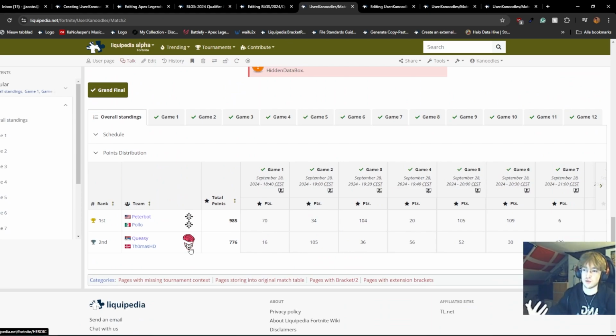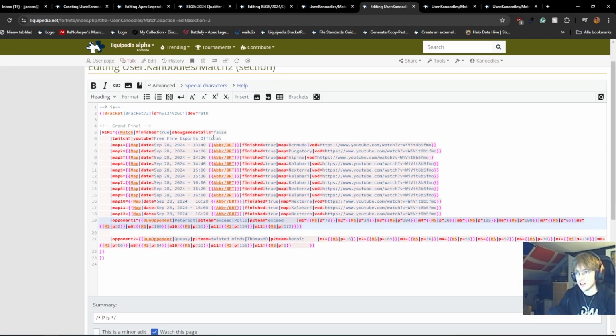Sometimes, because in Fortnite this was, for example, a requirement. And as you can see, this only shows the points. Basically what to do here is you will set show game details to false, and this will basically allow you to show just the point total. And then what you will do instead is type P is 70 inside here. The old version would have been basically this, the pipes were 1 and 25, for example. This, the P is, also allows you to manually adjust the points for a game.